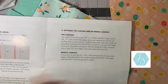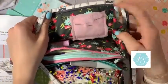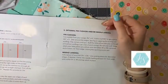This is just like a piece of felt. Here's my finished bag right here. I'll show you. A piece of felt right here that you can put your needles in. So I do use mine. So I think I will want one, but I forgot that I don't have any felt here.